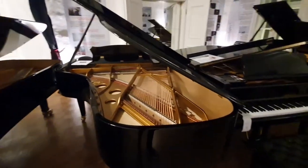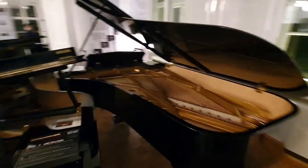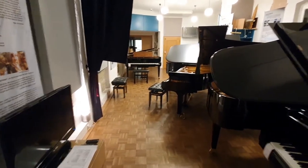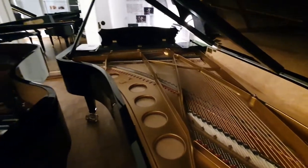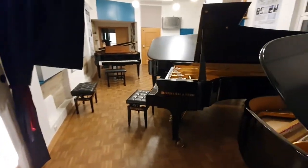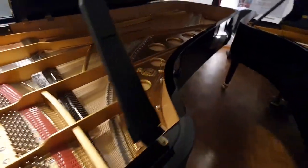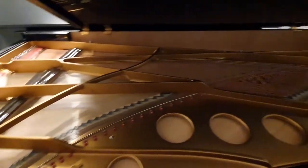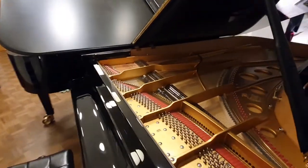And then, yeah, we will try those, but I don't know where to place the mics, so I think we will go then for that one. It's very easy to put mics there. So I'm just showing you the beautiful pianos. Wow. They are made really good. I mean, they are really expensive. They are extremely expensive. And it looks like they are made in the old style. They don't use aliquots, controlled aliquots like Steinway, Yamaha and all of the other brands. This is like 100 years old model. Cool. But it works, it's just fantastic. It sounds great.